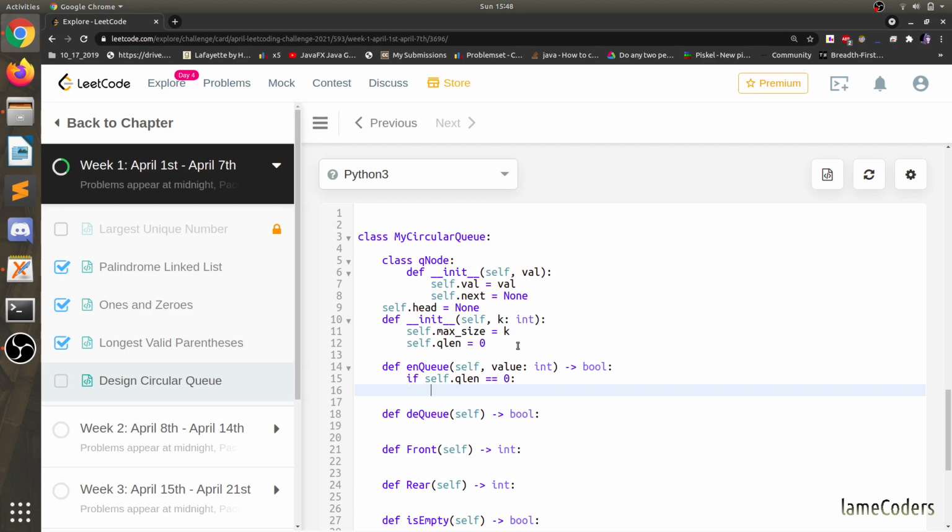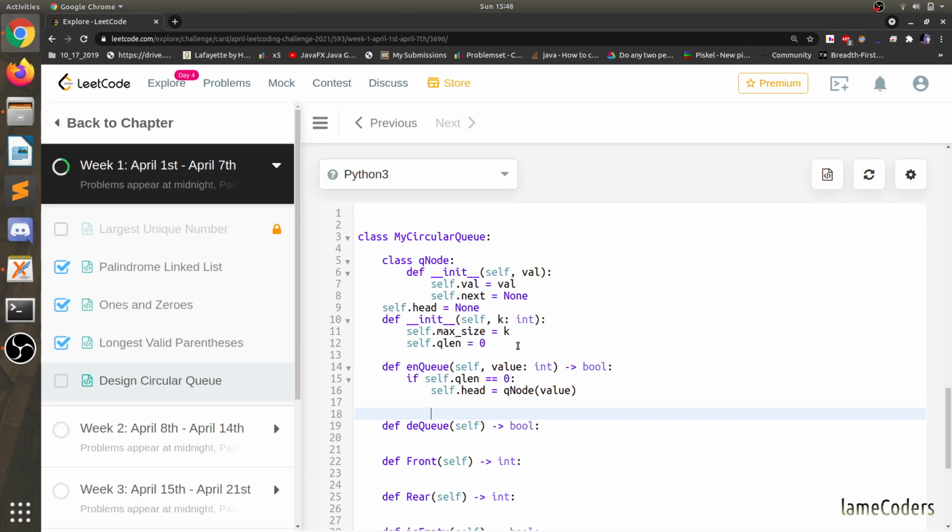So if self dot q length is equal to 0, then create a node which we call the head node, and self dot head equals Q node of value. Value will be given, and self dot head dot next equals head. Yeah, it will point to itself.